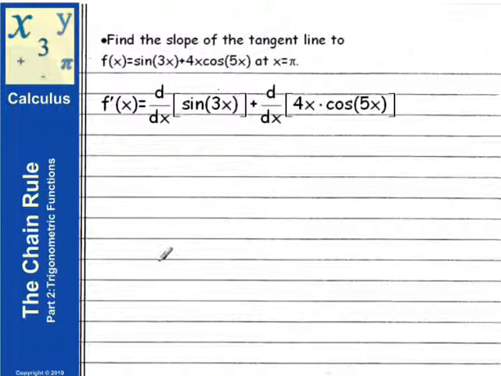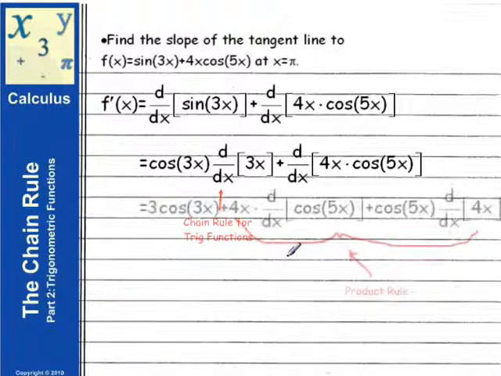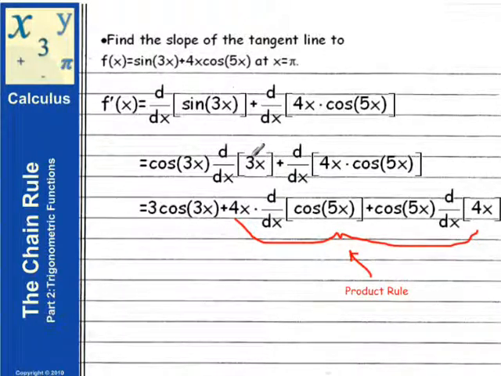Well, to find the derivative of sine of 3x, we have to use the chain rule as it applies to trigonometric functions. So normally the derivative of the sine function is the cosine function, so it's cosine of 3x, but then times the derivative of the inside, the derivative of 3x. And so that's what I've written in this place. I haven't attacked the second piece here yet, because we recognize we're going to have to use the product rule. By the way, I've gone ahead and determined that the derivative of 3x is just 3, so I've written this 3 in front of my cosine of 3x here.